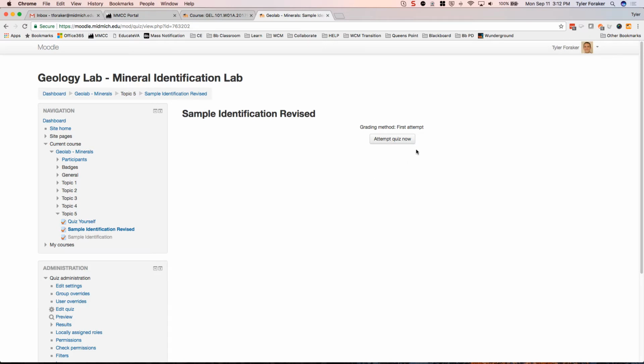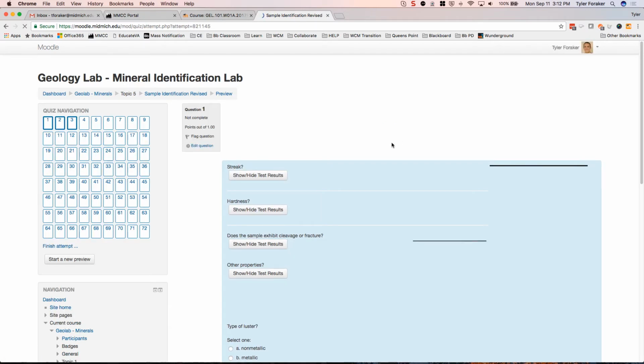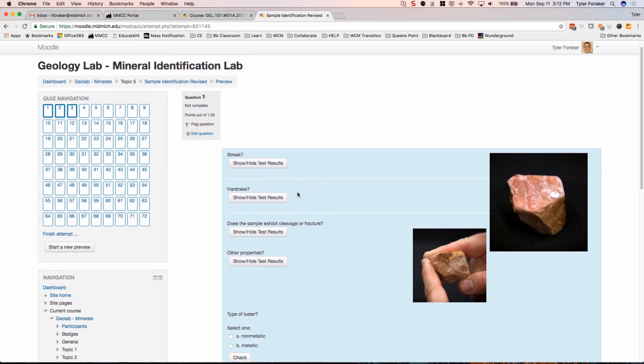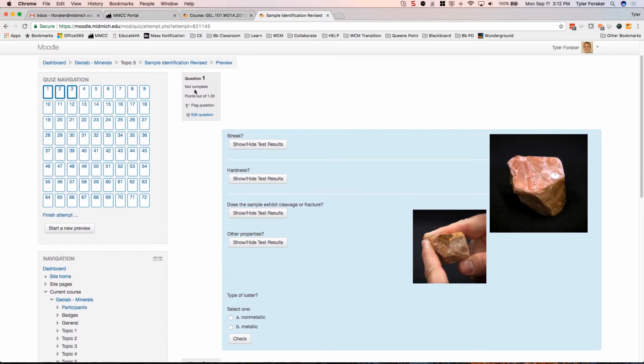That'll open up the first quiz, and we're just simply going to work through this quiz once we're ready to go. The quiz yourself on the previous page that you saw is useful because that goes through, at a high level, what is a mineral, what is not a mineral, and different types of questions about them. But this part is the actual identification portion. So first off, we're going to do question 1 together. Simply remember that this is question 1. You're going to want to write that down, question 1.